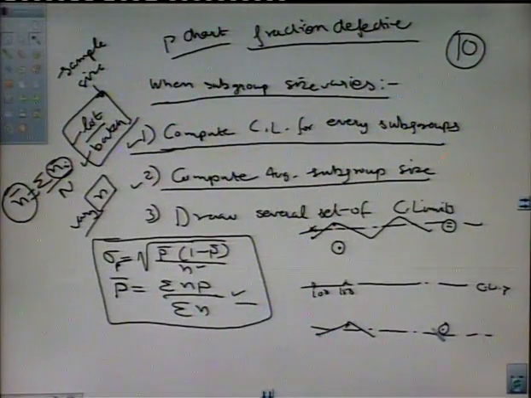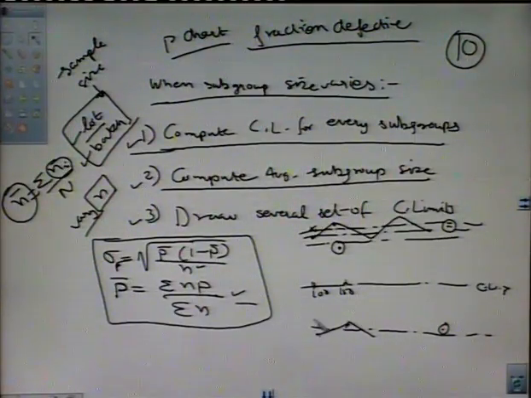Control limits. Although the point may be falling within the control limits, we have to look critically, because these are the average control limits and these are not the accurate control limits. Then the third one is to draw several sets of control limits. We may have, supposing, 3 different subgroup sizes. So, for each different subgroup size we will be having different upper control limits and different lower control limits.